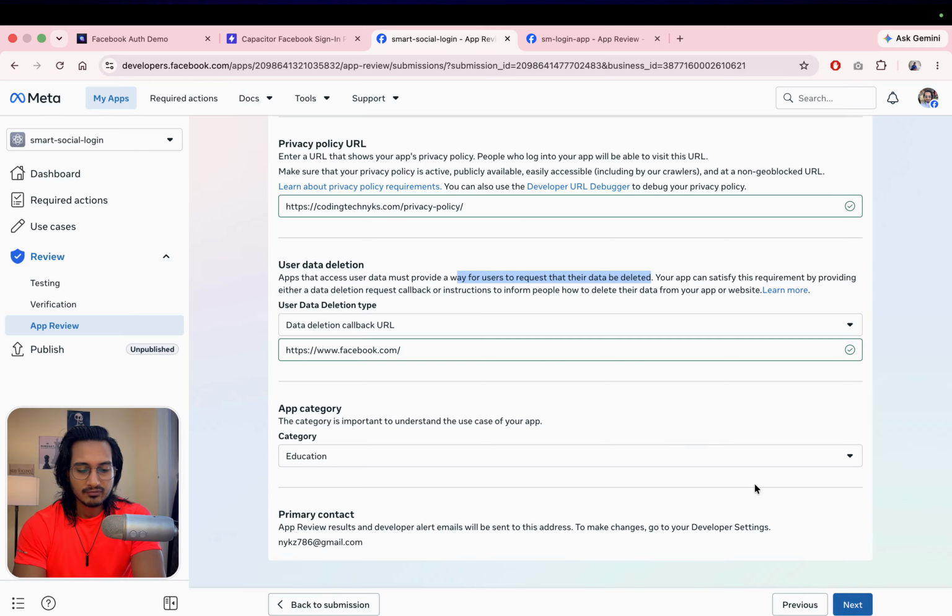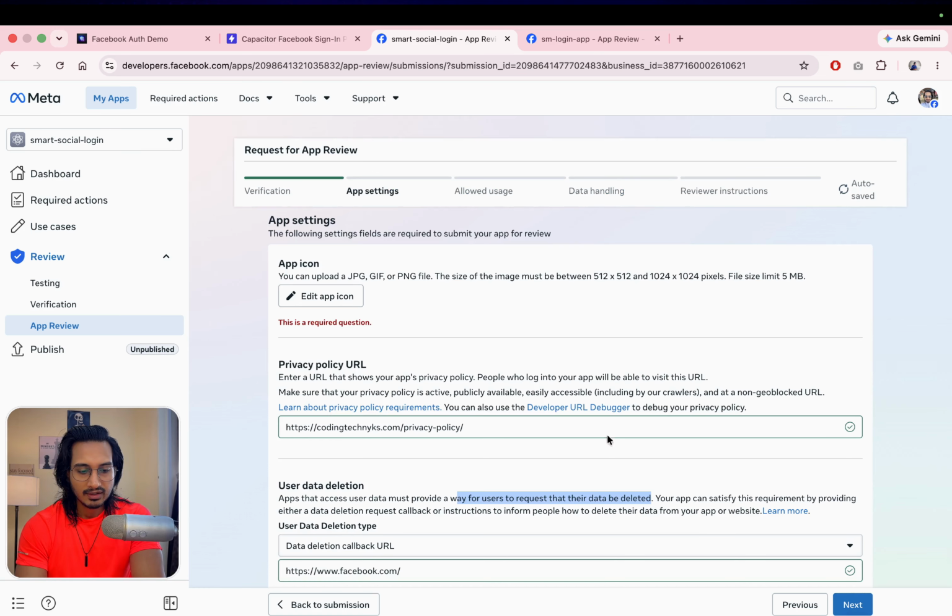Now let's move ahead. For the timing, I'm just giving a dummy one. I'm just saying again and again, don't provide it in applications which you're going to publish. Okay, let's move ahead. For the time being, I have to provide an app icon. That is why I was getting the error. Now this is very, very important. If you don't provide the app icon, again, it's not going to go ahead. And if you don't pass it up, definitely you will get errors.